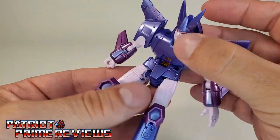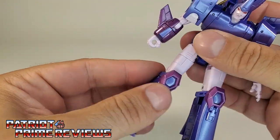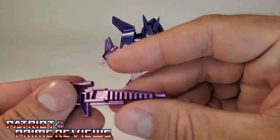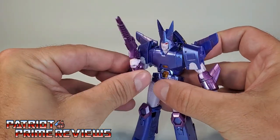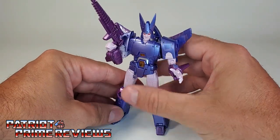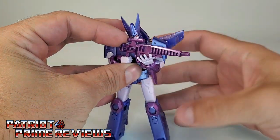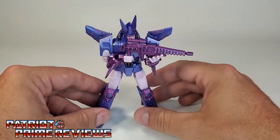There is a deep ab crunch. Legs can go forward and back. You do move the little hip skirt section out of the way. They go out and in, there's a knee bend, and ankle tilt — so he's got some great articulation. You can give him his weapons. My favorite is the G1-style weapon — just peg that into his open hand and that looks so cool. You can get some pretty awesome poses with Cyclonus here. A pose I saw on Showz's website — turn the hand around while he's holding the weapon and tilt his head, so it's like he's looking through the scope. I love these little Legends figures with all of their awesome articulation.